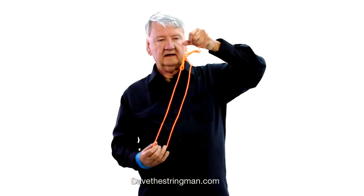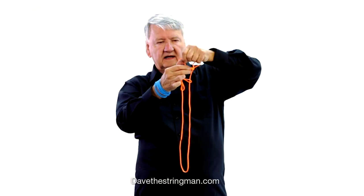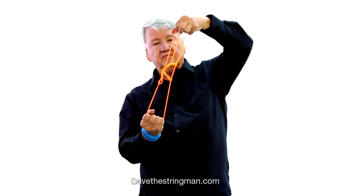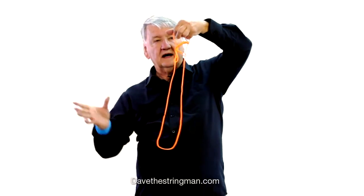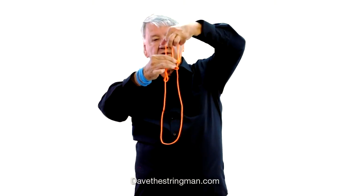If I let go here, if I hold it like this, it just scrunches up. I have to pinch it right behind its head, right here. And then I can gently pull up like this. And with my hand, I can make it climb a tree. I can do it again, gently hold this. And then the outside one.